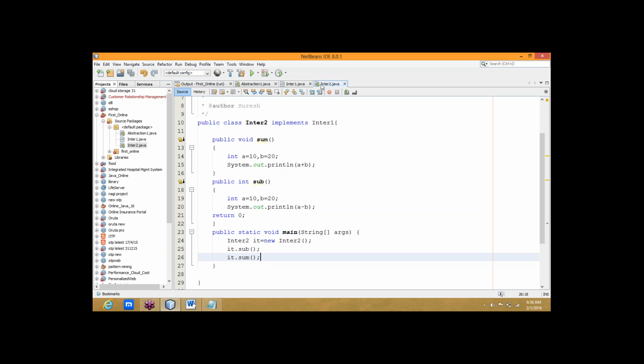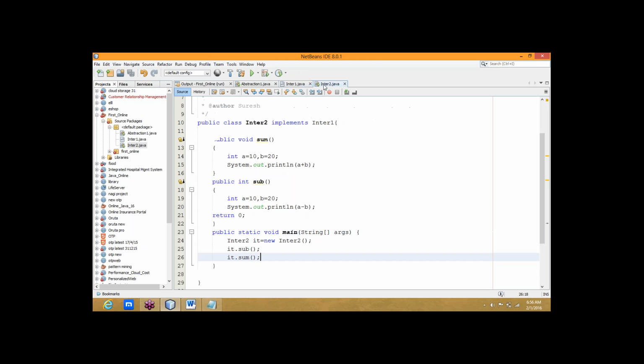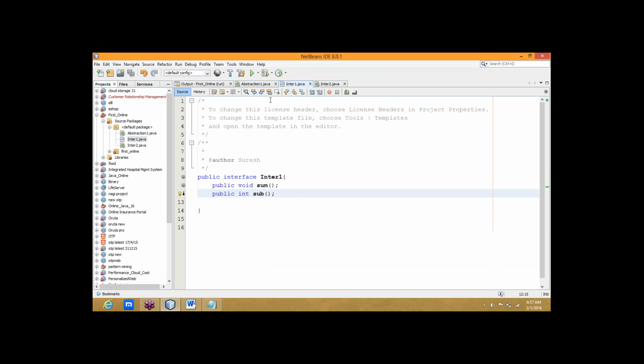Have you got the interface implementation? Yeah, but I didn't find any difference between the interface and abstract class. Actually both are the same, but why can't we make the public class implement in a single class? We can use it, but in IDEs we separate the logic with the interface.